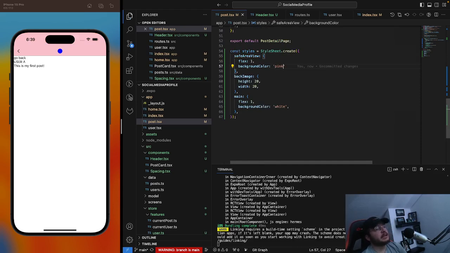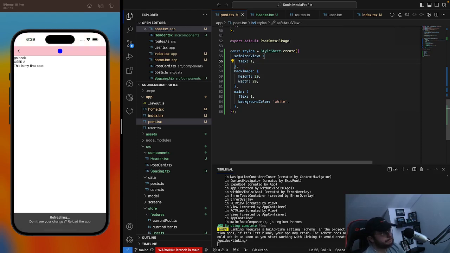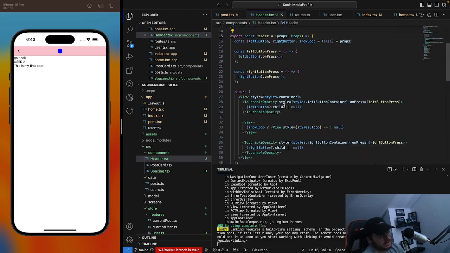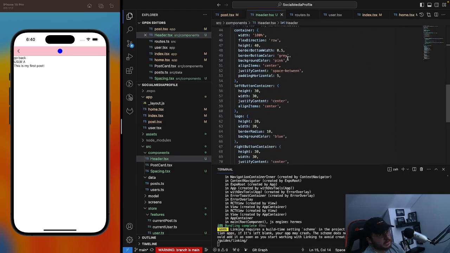And now it looks like the header expands all the way through the safe area view, which is what you'd want, instead of having the conflicting colors. Very cool. So that's the header. I'm gonna get rid of the pink.